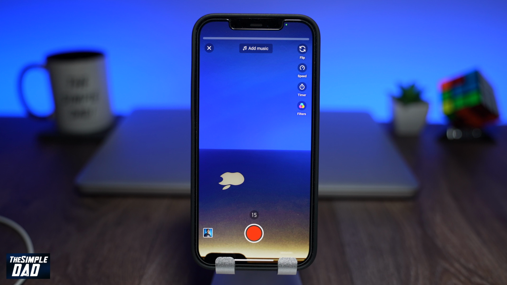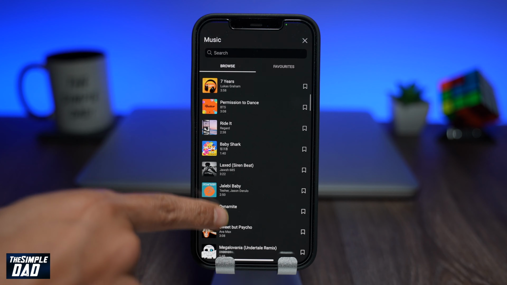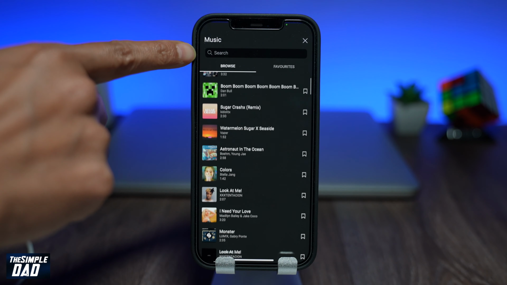So before recording that video, you can customize some of the settings for your short video. The first is the duration of the video. You can tap on 15 and change that to 60 seconds, or tap again and leave it for 15 seconds again. Now at the top, you can add music to include in this short video. There's a large selection of music to choose from, or you can do a search as well.